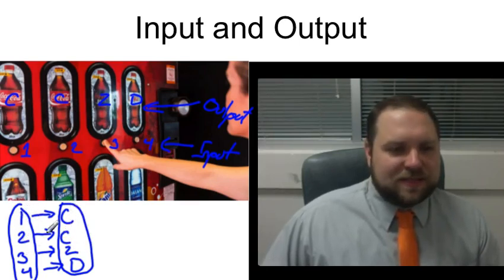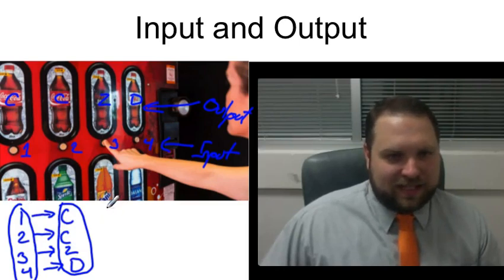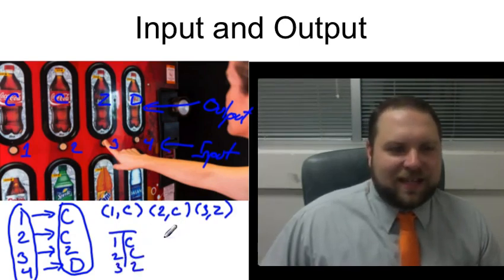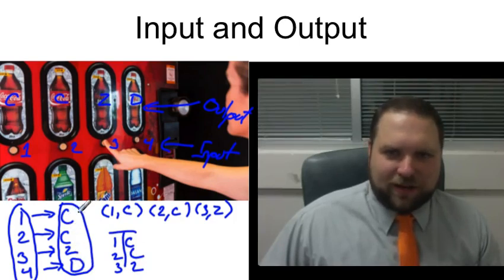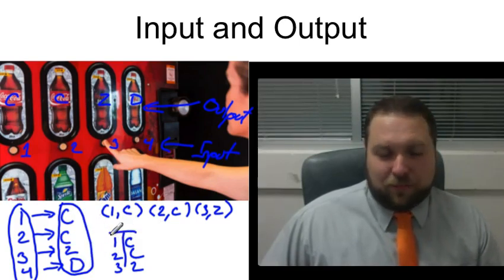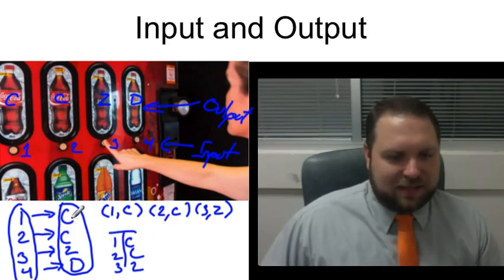Well, it turns out that since this is just a mapping, I could rewrite this in any other way that I wanted to. I could do this as ordered pairs, 1C, 2C, 3Z, so on and so forth. I could do this as a table. We could have 1C, 2C, 3Z, so on and so forth. I could even do this as a graph, even though it's not clear where this would be. I would just have to kind of make up something there. It would end up being more like a bar graph than our typical line graph that we think of. And we could do this as a sequence as well, C, C, Z, D.